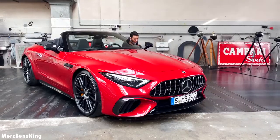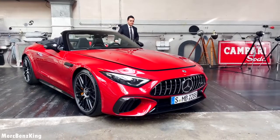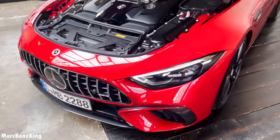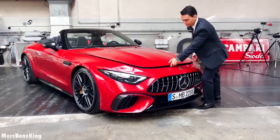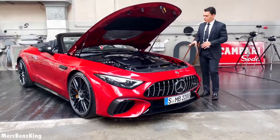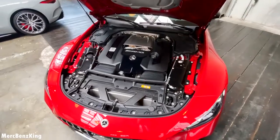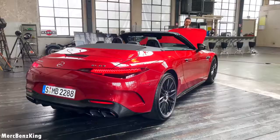Let's open the bonnet. Beautiful how the headlights are integrated into the hood with a Dutch design and the carbon fiber front lid. It still has this secure that you have to pull for the bonnet to open. And there you can see a beautiful V8 biturbo which produces around 585 horsepower, from 0 to 100 kilometers an hour in just 3.6 seconds. So let's close the bonnet.